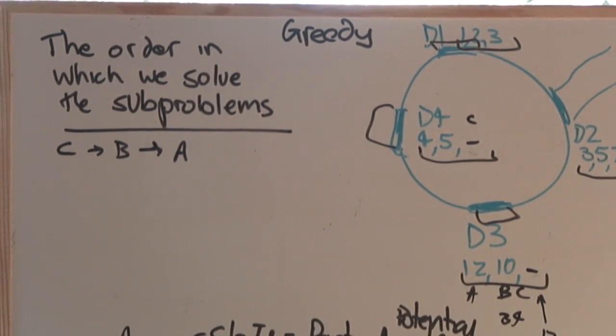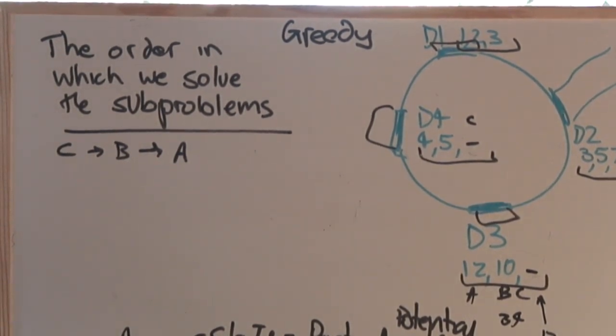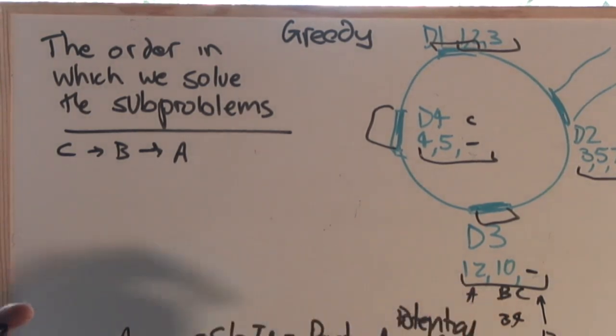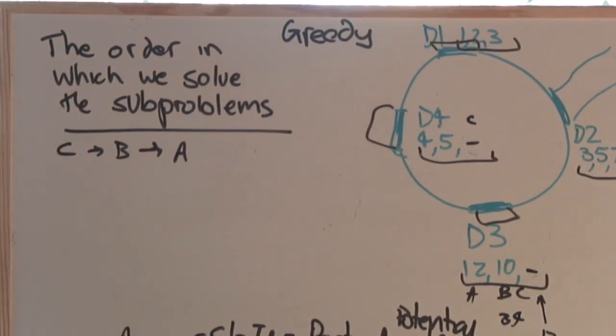Now, can you see I can stop now? If there's no key to unlock door C, lock C on door 3, then I can never open door 3. So it can't be the solution, so there's no point in trying these two here. So what we see is that if we adjust the order here, it's letting us fail early. If the problem has a constraint like this, it lets us detect early failure. It lets us fail early. And by failing early, it saves us from having to do work.